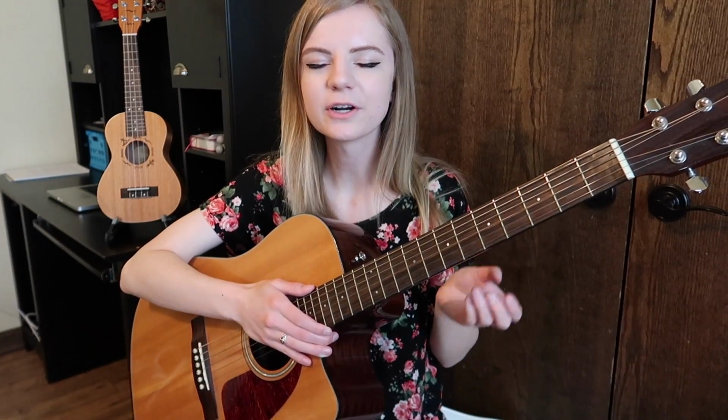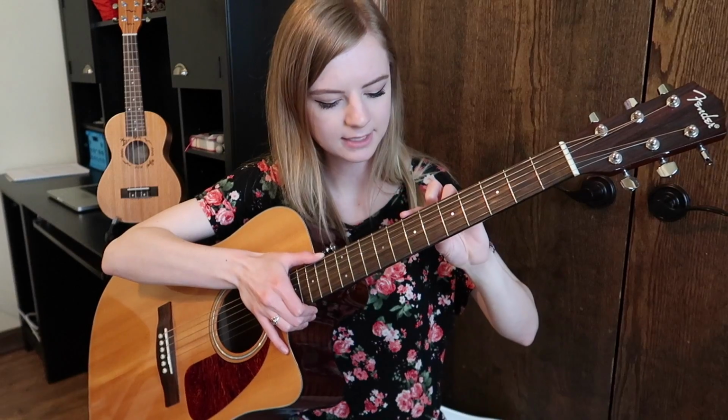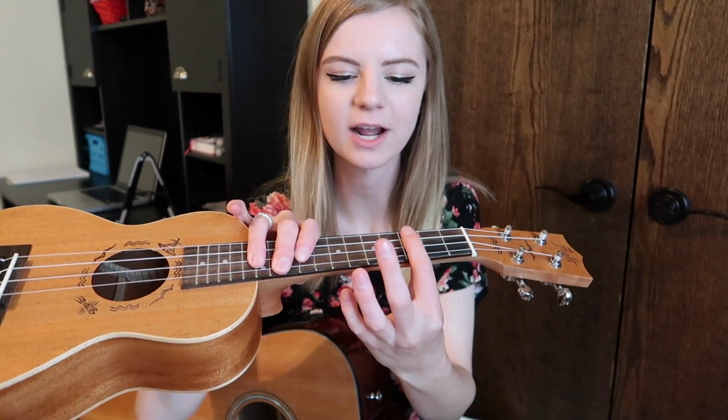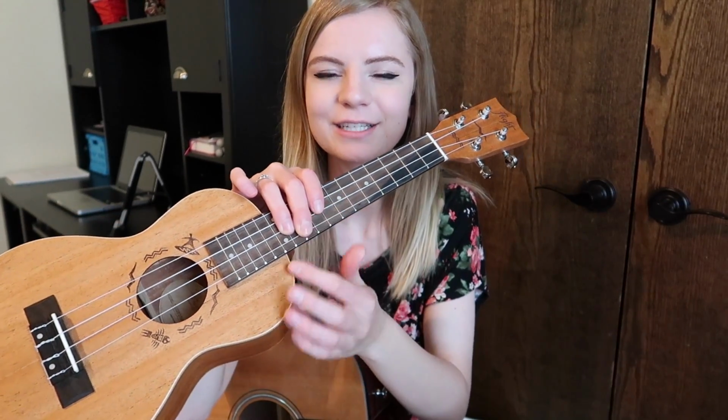The markers are typically also the same on guitar. I know it depends on the instrument because some don't have the marker on 3rd, but you're going to have 3rd, 5th, 7th, and so on. This ukulele actually doesn't have the 3rd marker, but if it did, it would be right there. You see the 5th marker, 7th marker, and it goes so on.